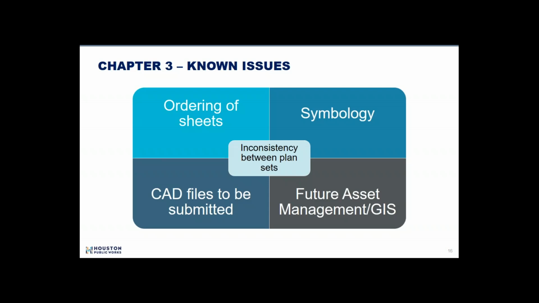So here are some of the known issues. General inconsistencies between all plan sets, the ordering of sheets, symbology. Those are some of the bigger issues. The city is also requesting the CAD files as a deliverable. This is to set the stage for possible future importing of new assets into GIS. But to even think about doing this, you have to start with a basic CAD standard. You can't even begin to have the conversation.